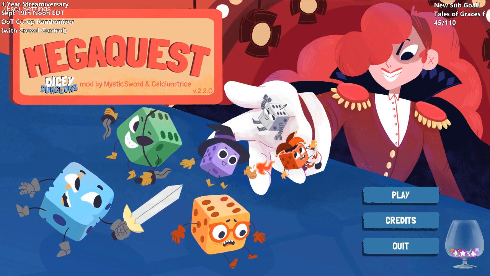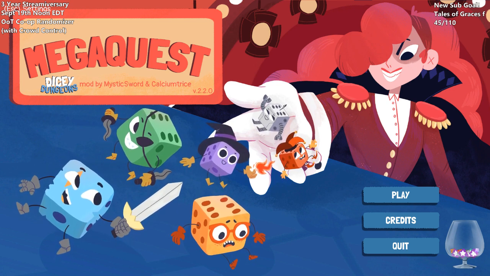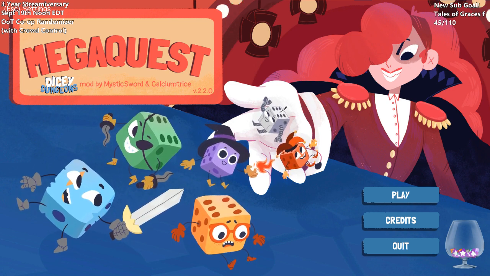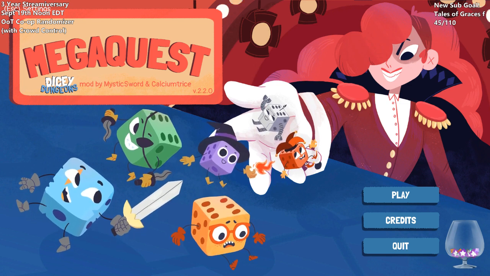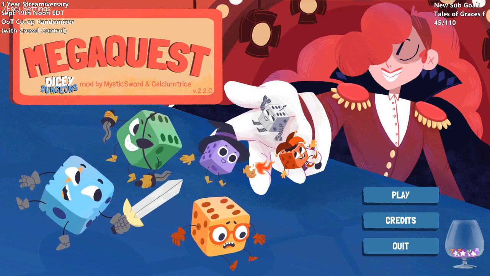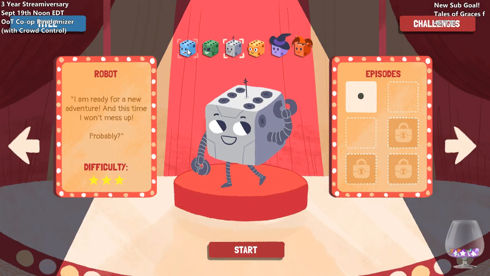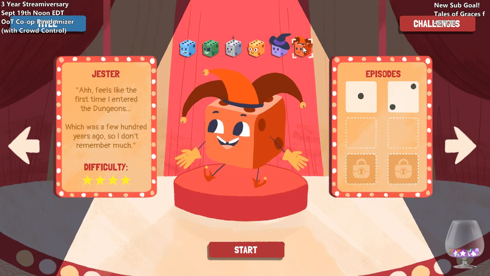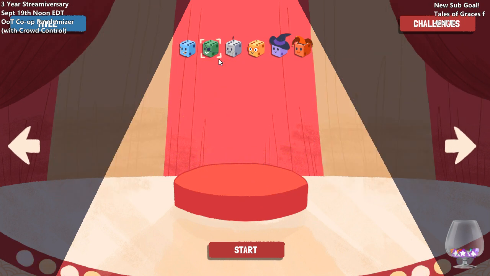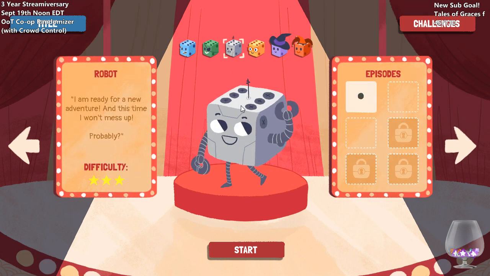So, I think we're potentially going to skip past the Thief one, because the Thief one is Inventor on steroids, and it didn't go terribly well for us last week. I think we're going to try Robot now. We did Jester. Yes, this Jack of all trades challenge seems a bit bad. Alright, we're going to try the robot.